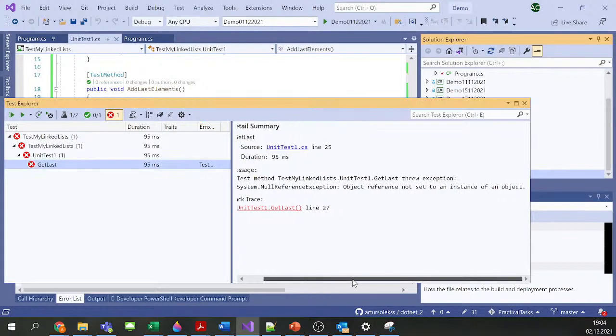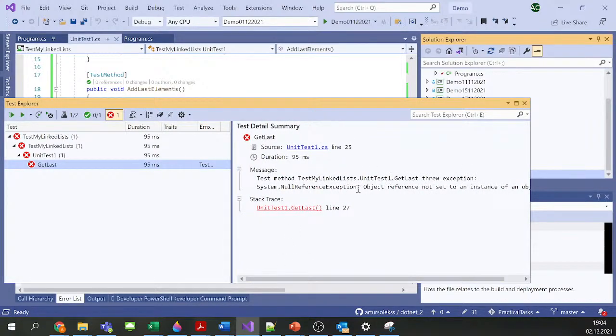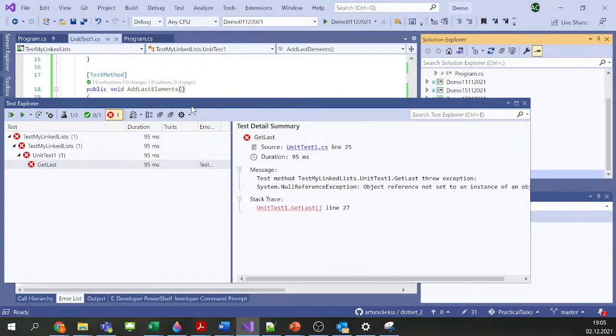Okay, so it says that there's a null reference exception. Object reference not set to an instance of an object. So I can see why: it is in the test get lost, line 27.